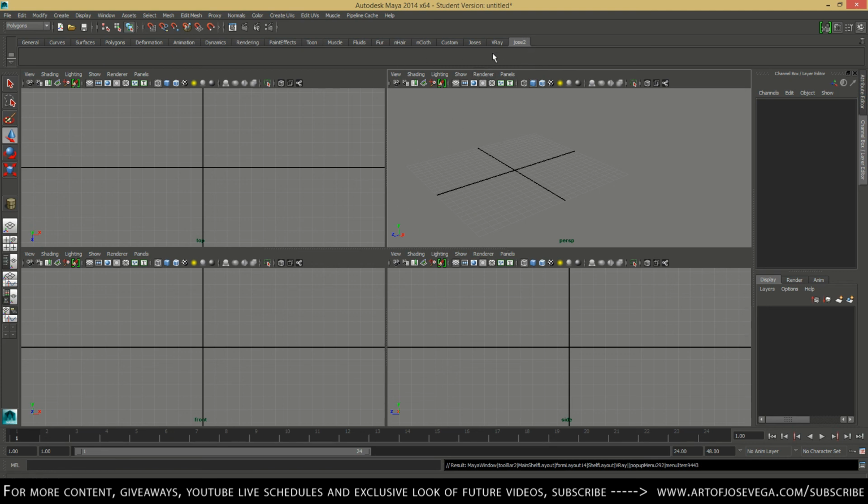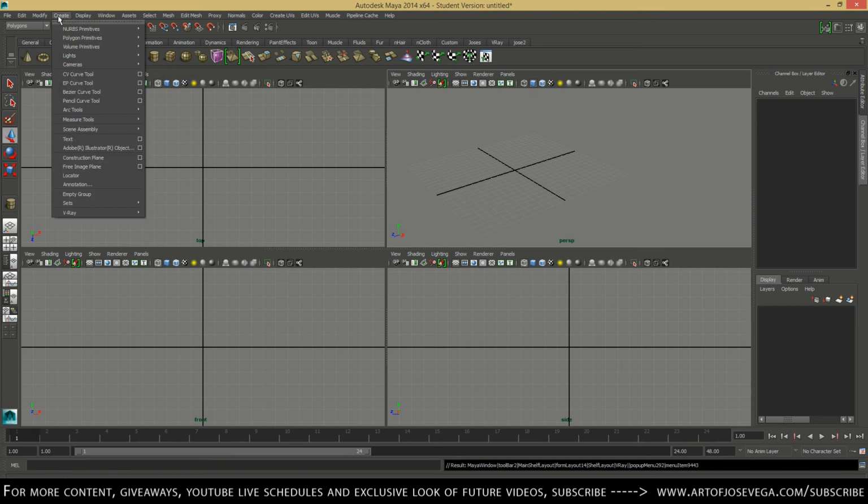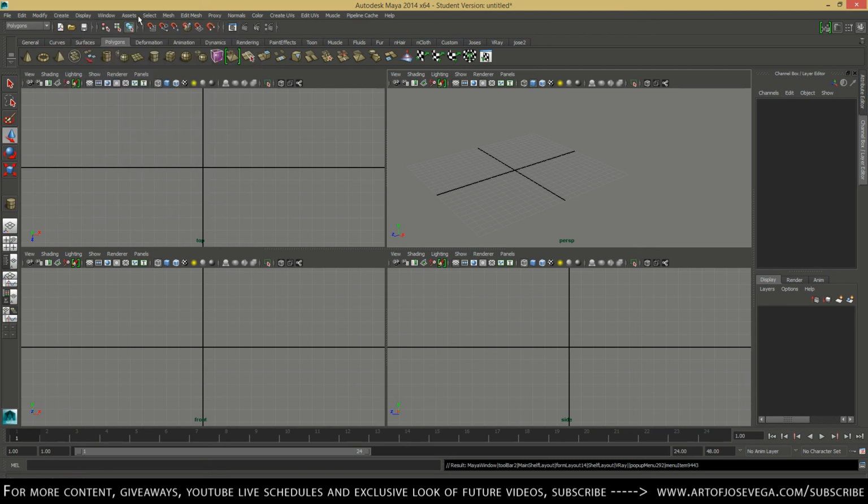Now, to add things here, let's say, for example, if you go here to polygons, now you're going to see here that I have a tube, a cylinder, a cube, and a sphere. You can also access these things by Create, Polygons, because we're in the polygon section. And then you're going to see these different options as well. So you're going to find that you're going to do one thing in a couple different ways. And that's okay.